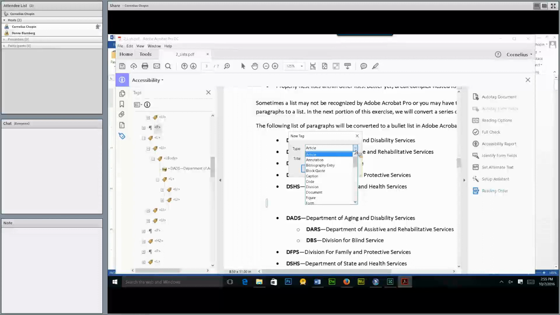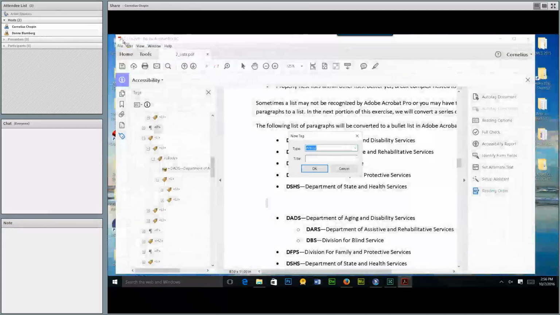Word converts fairly good, and PowerPoint converts fairly well. I've had bullet lists, because PowerPoints typically have bullet lists in them, right? They convert fairly well into a PDF file without any problem. And tables convert fairly well. InDesign, we just have problems, just to let you know. Anyway, so that is a list. So let's go on and cover another item. That's the structure element. It tells you it's a list, there's 5 items, when it's going in and when it's coming out of the list, right? Let's move on to another topic, and that would be images.